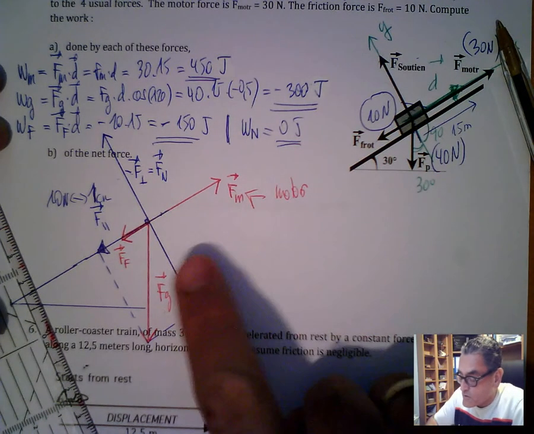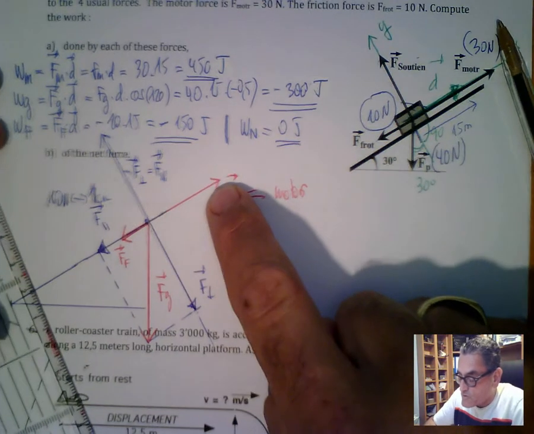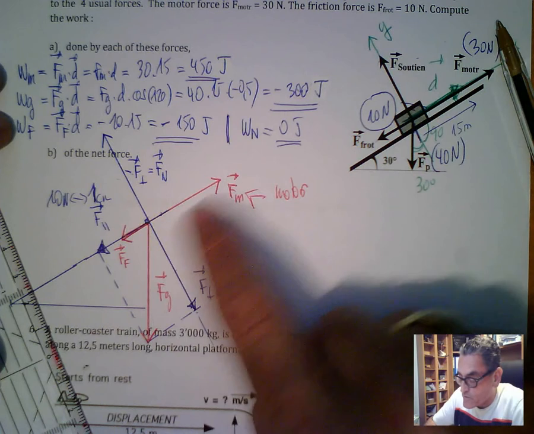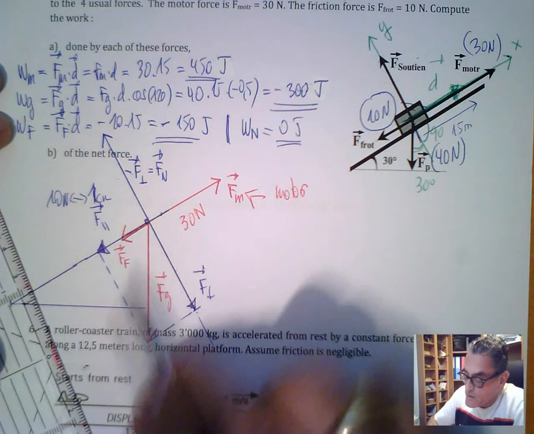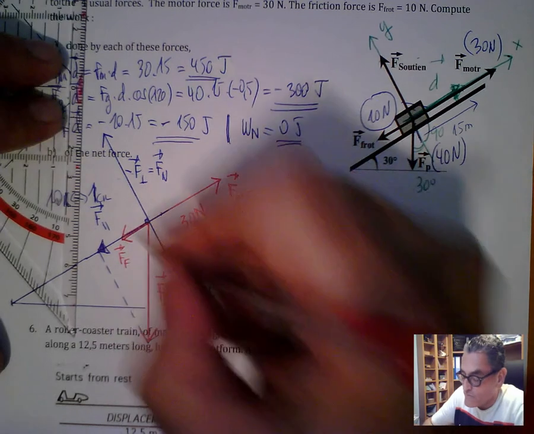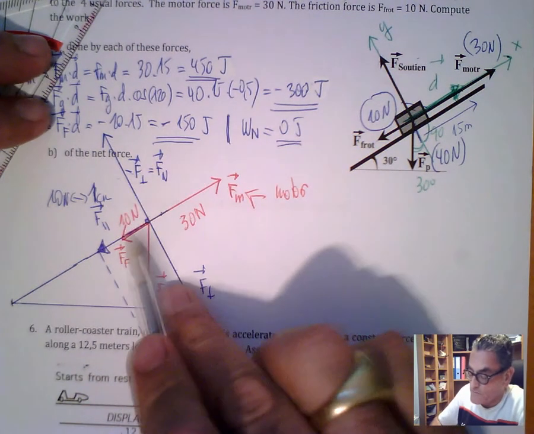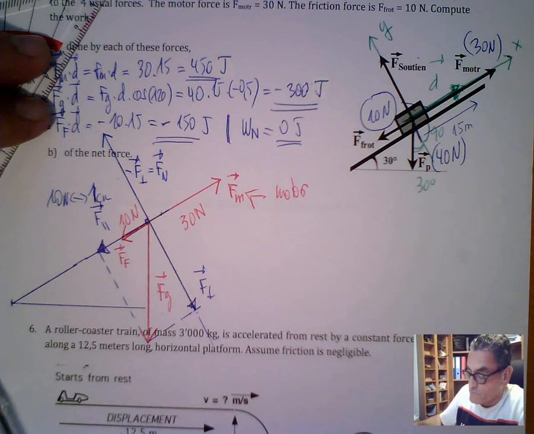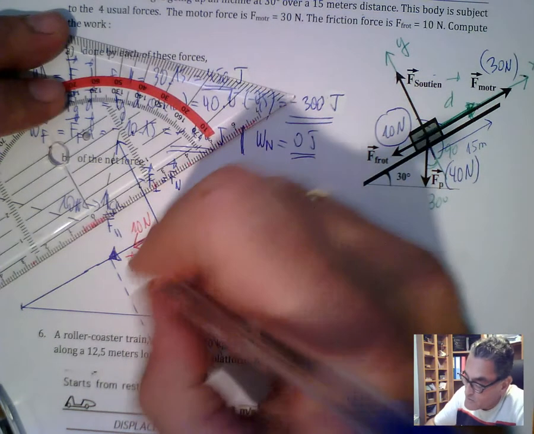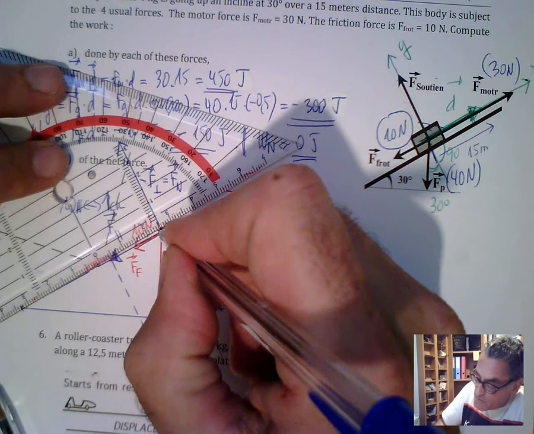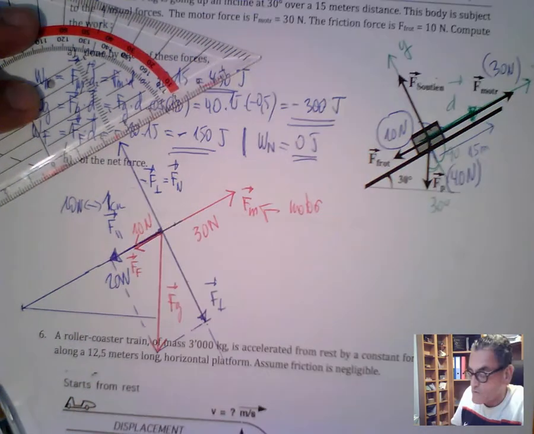And now if we look at what's going on, towards the top of the incline we have this motor force only, we have 30 newtons. And now down here, what do we have? We have our 10 newtons of friction force, but we also have, and now I'm going to measure, it's 2 centimeters. How incredible. I was not expecting that. Okay, it's 2 centimeters, so it's 20 newtons.